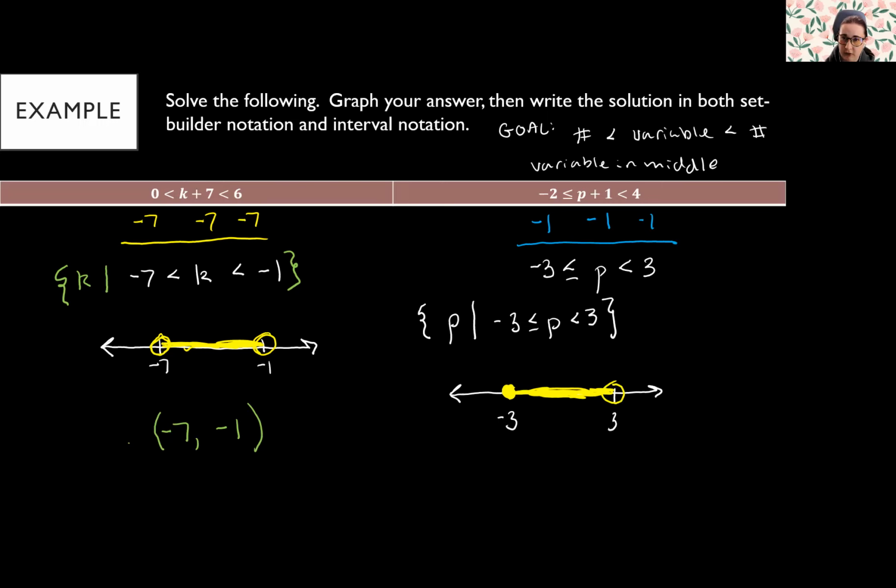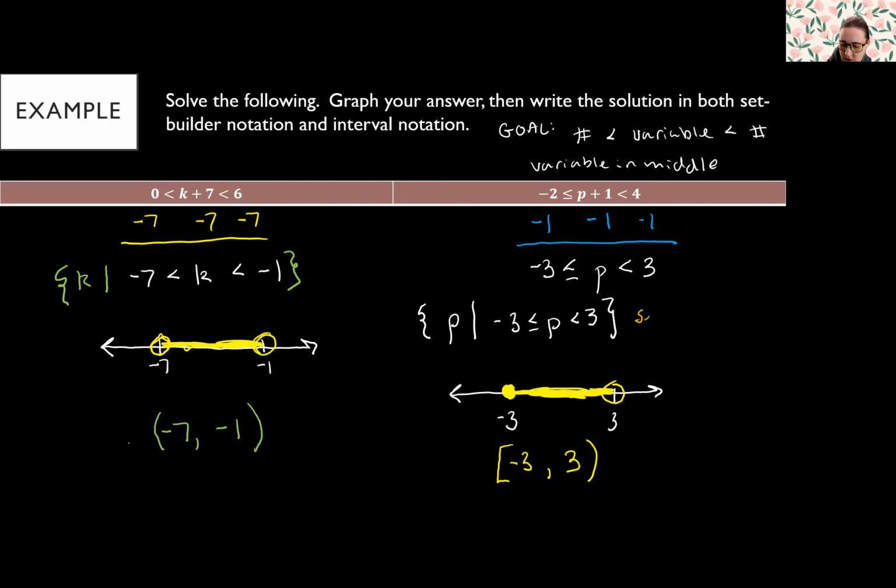And so when you convert this to interval notation, you read it left to right. So on the left, I have -3. And a closed circle translates to a bracket facing where the shading is. So we have a bracket at -3. And then we stop shading when we hit 3. And that has an open circle, which translates to a parenthesis facing the shading. So that's going to be curving in towards the left. And then that's your interval notation.